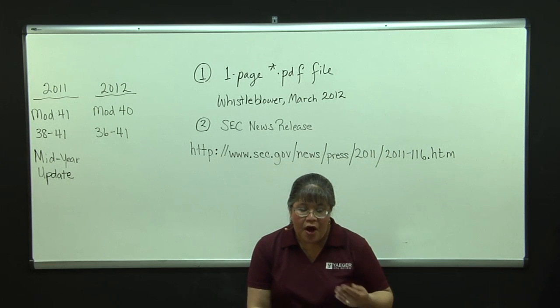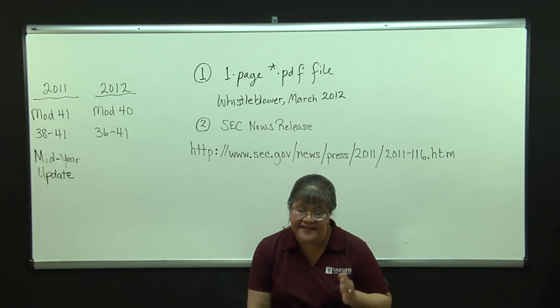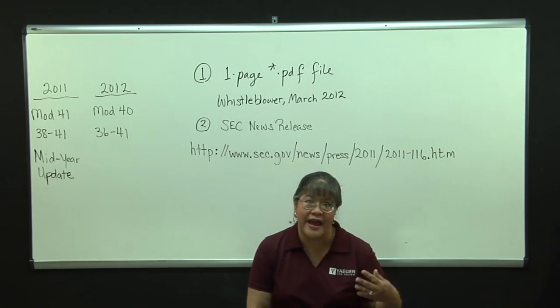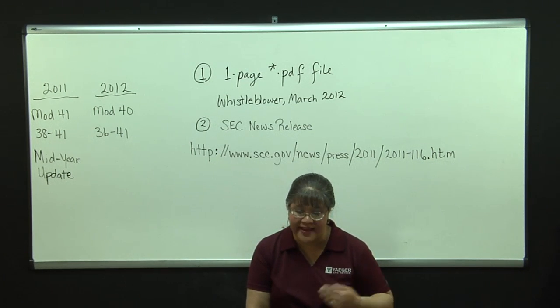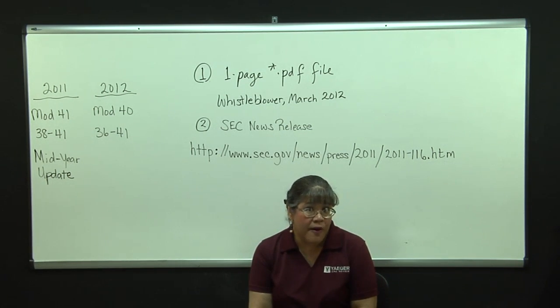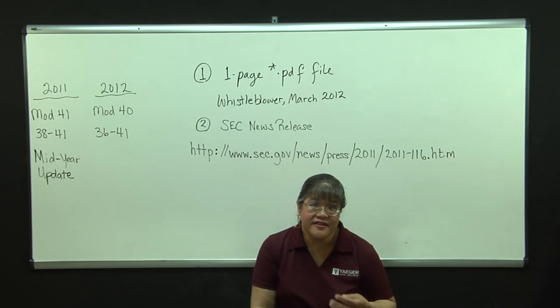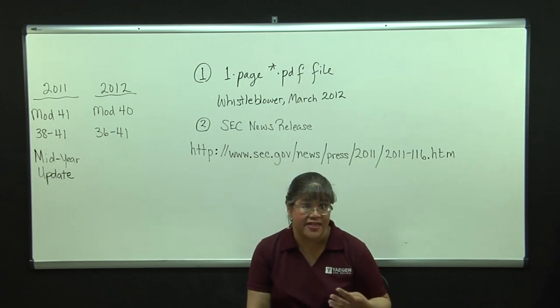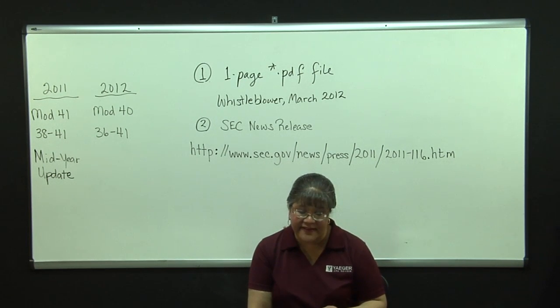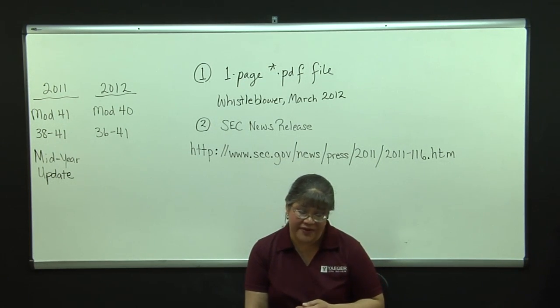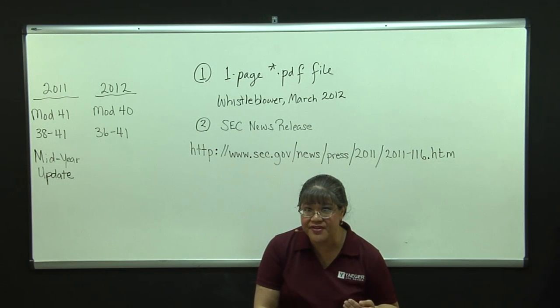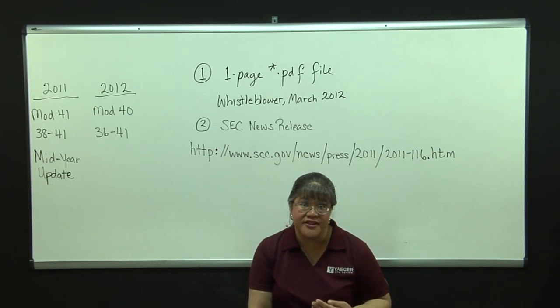Okay? Now, also, I think that the SEC now has something called the Office of the Whistleblower. I think this could be another part of the SEC that you could be familiar with. This is in addition to the three other offices that I mentioned to you about the SEC, and that was the Division of Corporate Finance, the Division of Enforcement, and the Office of the Chief Accountant.